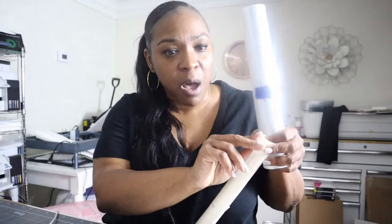But the problem with the laminate sheet is that the laminate sheet has to be heat activated. This has an adhesive on the back, so when you peel it off, you don't have to worry about anything like that. That's why with the laminate sheet, you have to put it on either that clear Oracal 651, or the white Oracal 651, or whatever color Oracal you really want to put it on, as long as there's laminate on top.